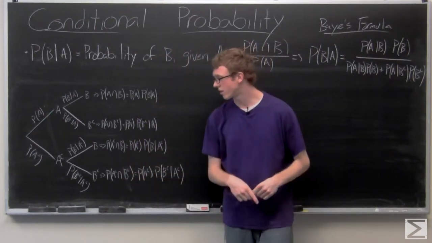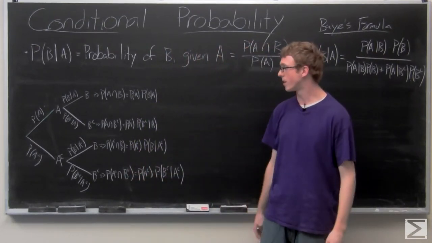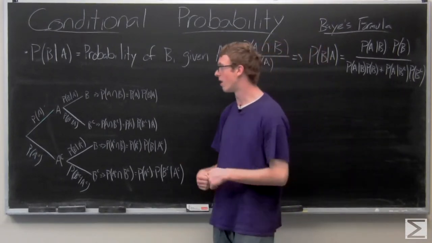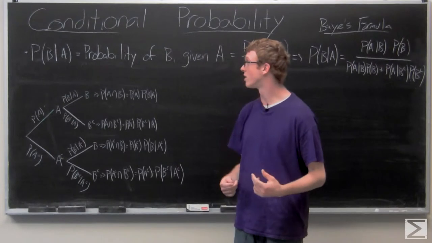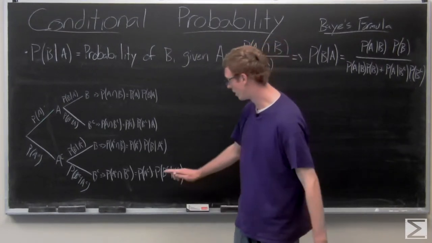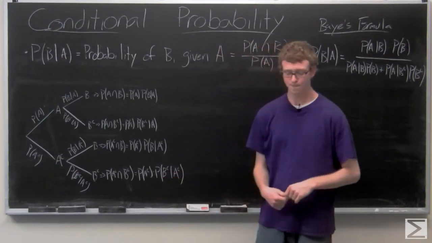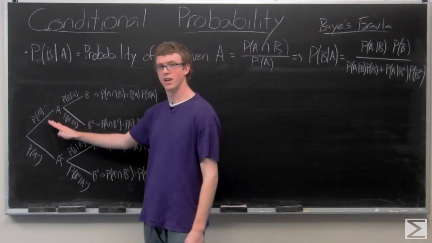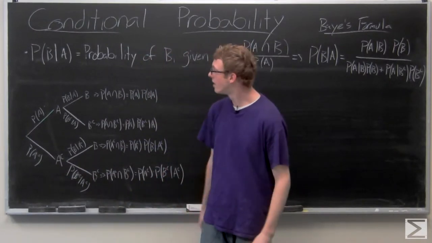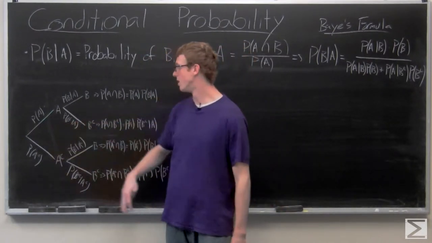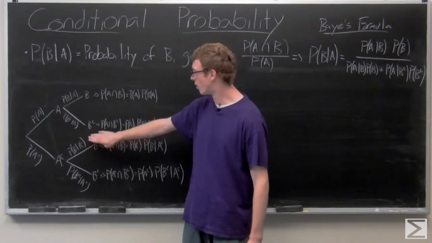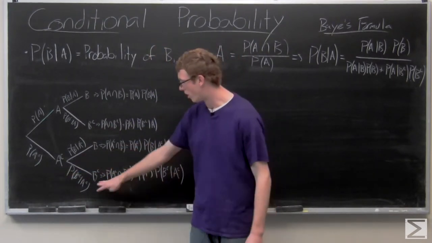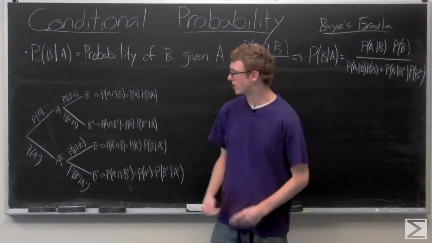So we take a look and use conditional probabilities and probabilities in this probability tree here. This is going to be often used to calculate conditional probabilities or to calculate and probabilities. So basically, what we have here is the event A or the event not A occurring. And then after A happens, we have either B or not B, or after not A happens, we have B or not B again.